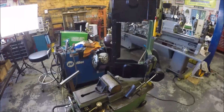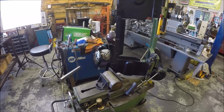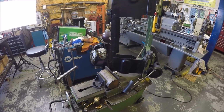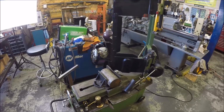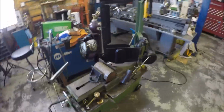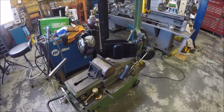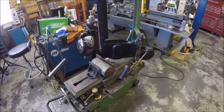So I'm gonna put another blade on now. FedEx just came with my order from McMaster-Carr, which is always nice. It's here the next day. But I just wanted to mention that. So anyways, let me get back to sawing, and we'll get back to the rotary table welding build.